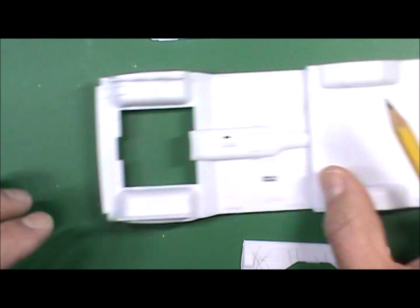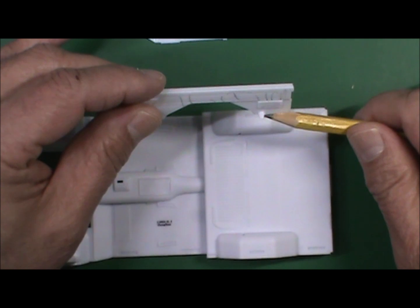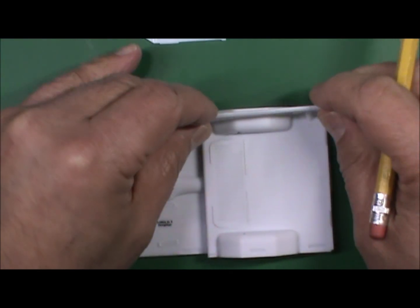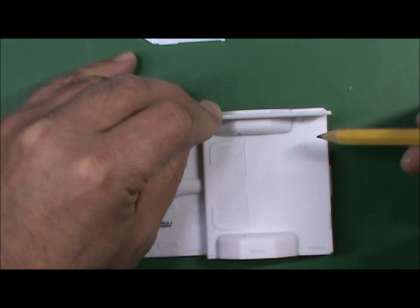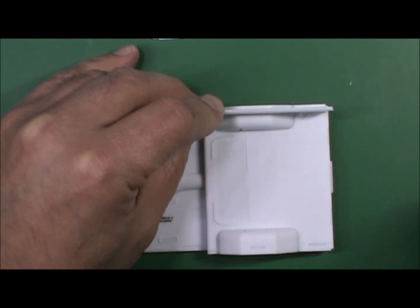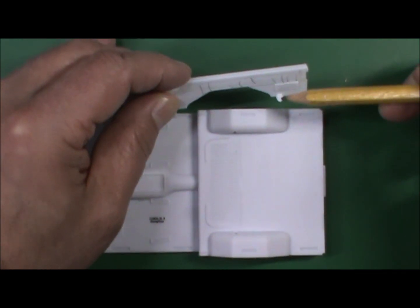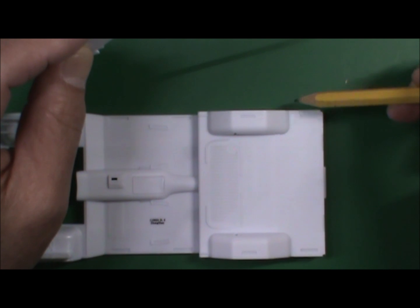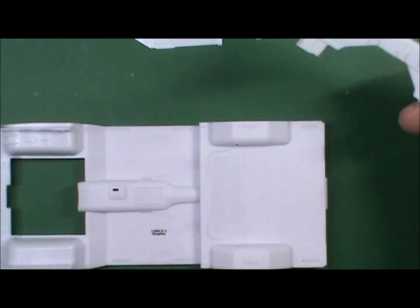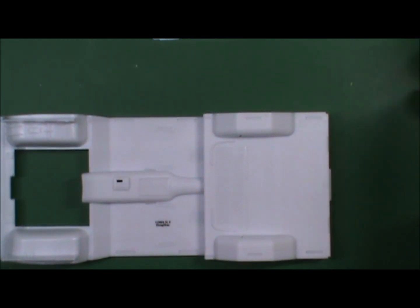I'm getting ready to paint. One of the things on the door, the interior, see if you notice there's a protrusion here? Well, that's the gas filler neck. And it goes from inside here out to where the filler door is and everything. So I'm going to have to build something, a pipe that goes up to here to the side. And I'm not the best scratch builder. As a matter of fact, I'm a shitty scratch builder. So I've got to figure out how to do that.